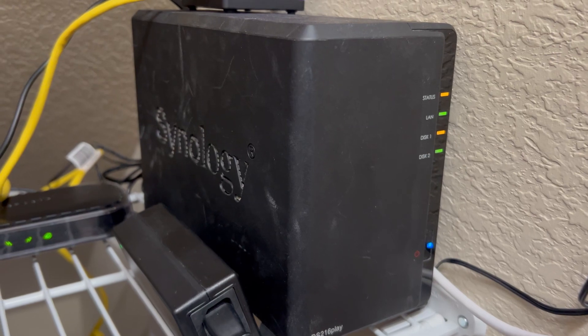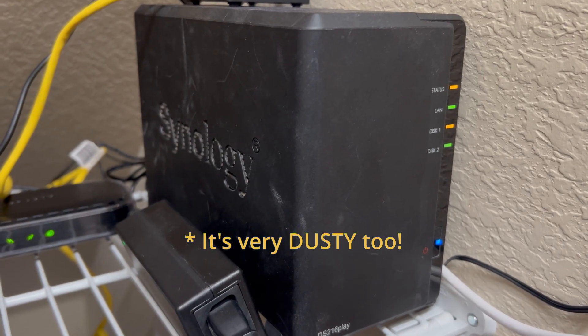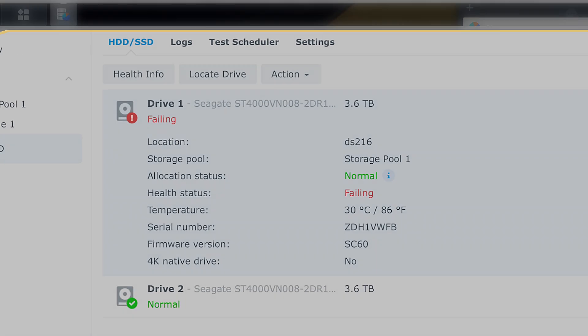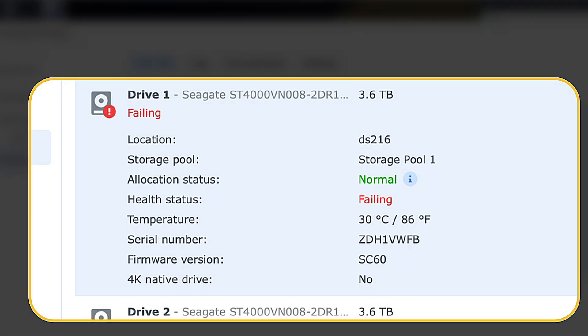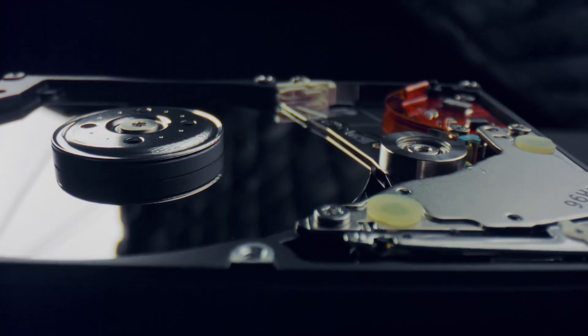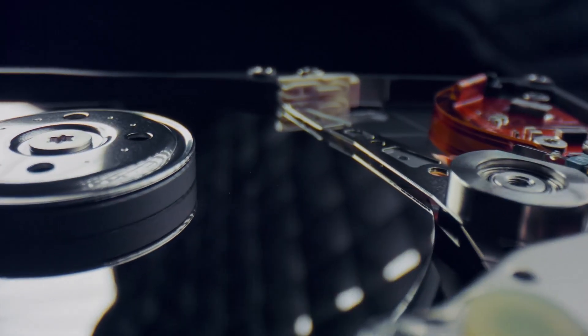Let me set the stage. I recently found that the status lights on my Synology NAS had changed from the usual happy green to a concerning yellow — never a good sign. I looked in the web management tool and found that one of the drives was having problems and would likely be failing soon. You might also be tipped off to coming problems if you start noticing unusually slow performance, read-write errors, or strange noises like clicking sounds coming from the NAS.